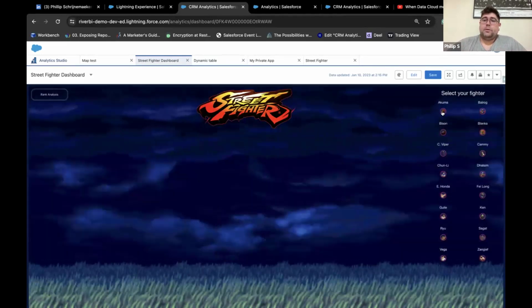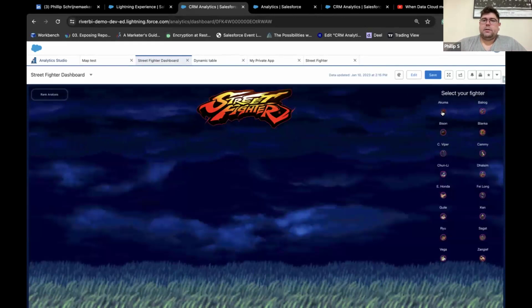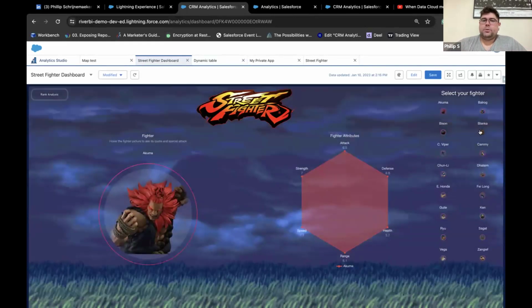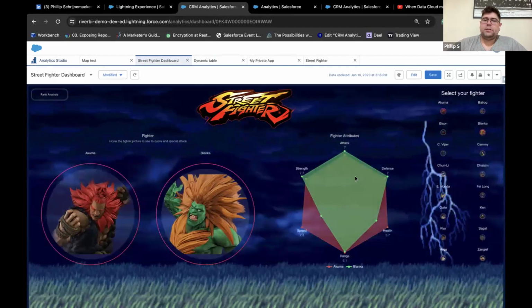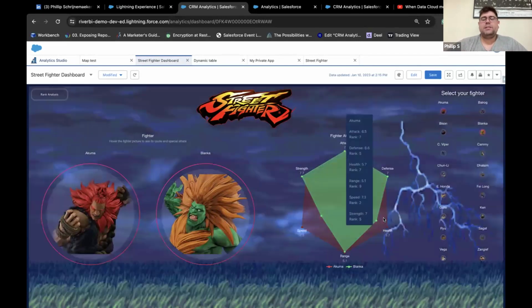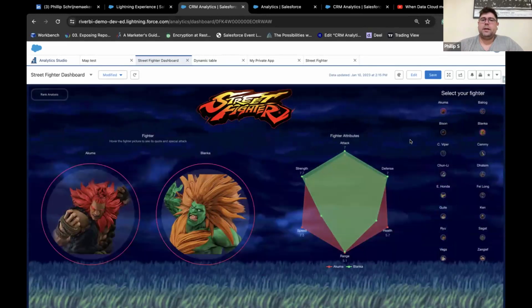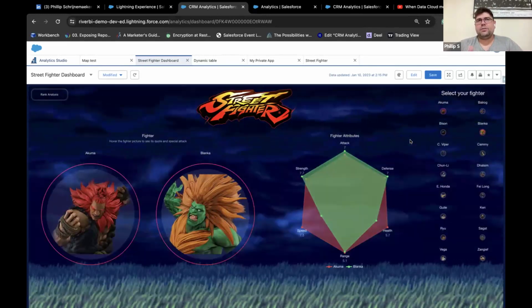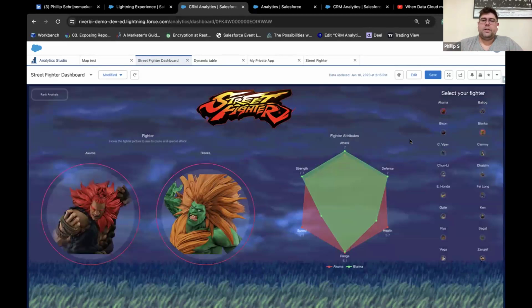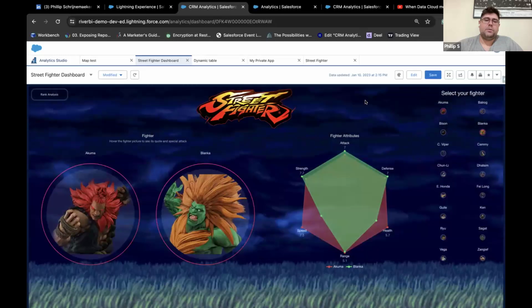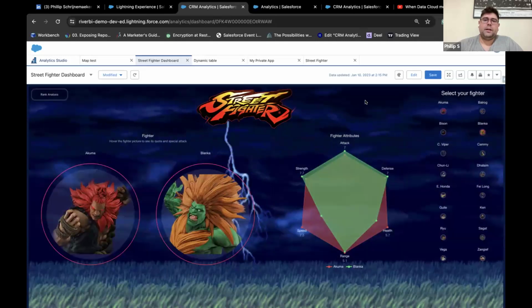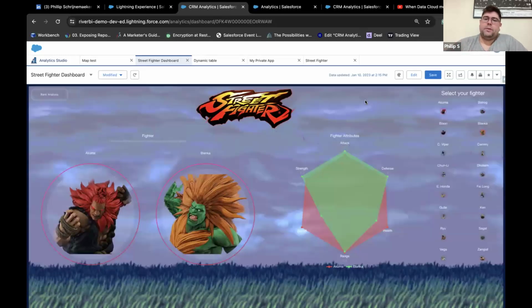For example, you can pick your fighters, like here, your player 1 or player 2, and compare their attributes in a single metric radar chart. This chart is not very used in CRMA. This is also why I thought, oh, I should create a dashboard that utilizes the metric radar chart, and a fighting comparison attribute dashboard would be a very good use case for it, right?